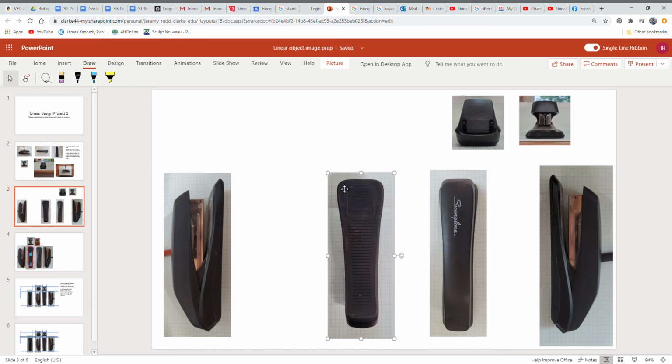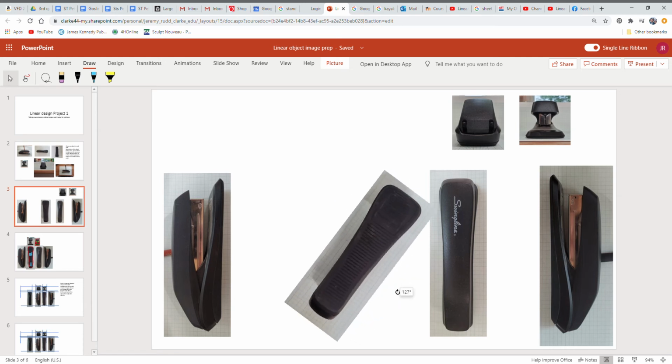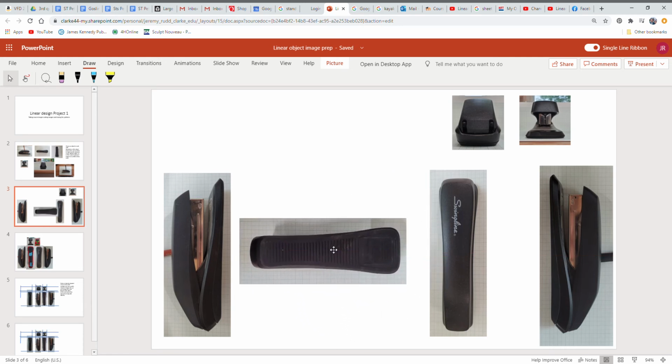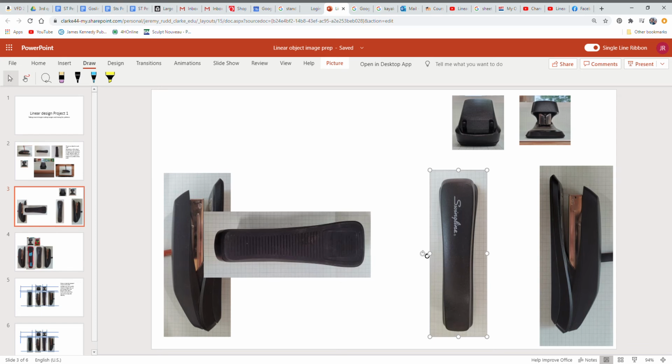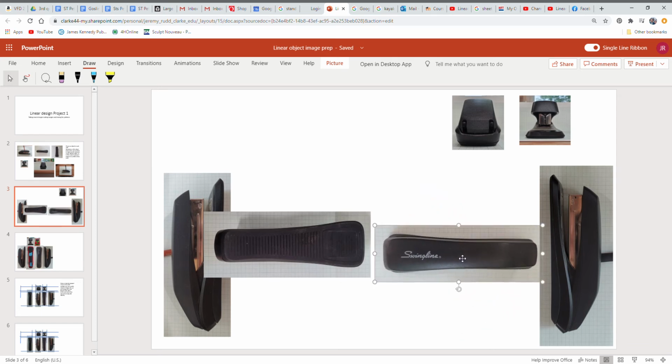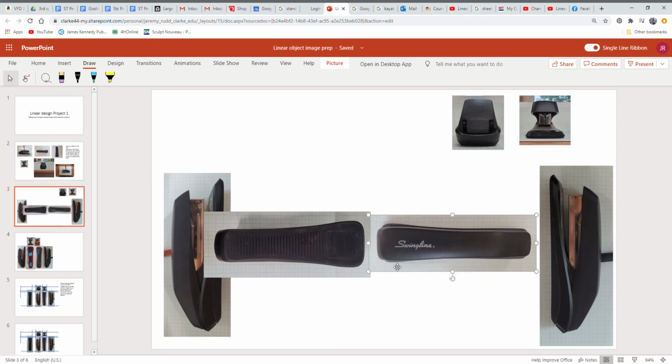These two, though, I'm noticing this base here seems really, really wide compared to the base over here. And I don't know which one's correct. If I look at my actual stapler, I notice that this proportion looks more accurate to my design than the other one does. So I'm going to rotate these and I'm going to scale them to each other so that, yeah, see how skinny the nose? This edge and this edge should be the same thing.